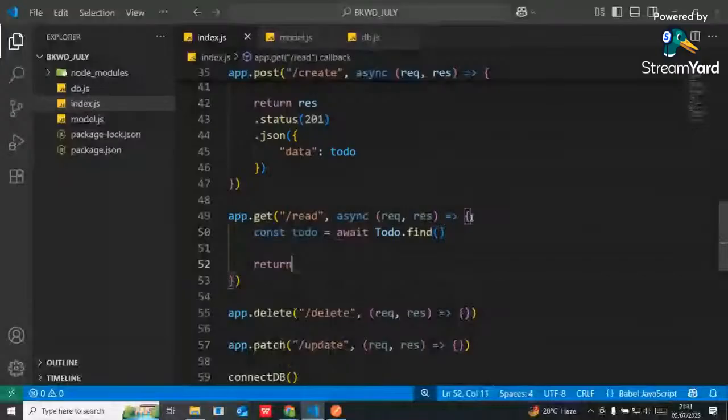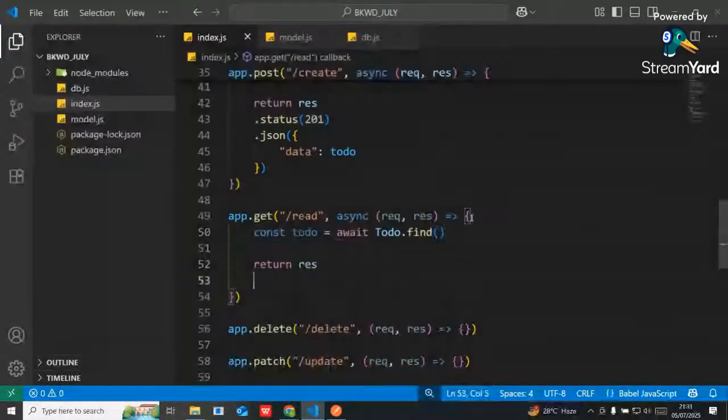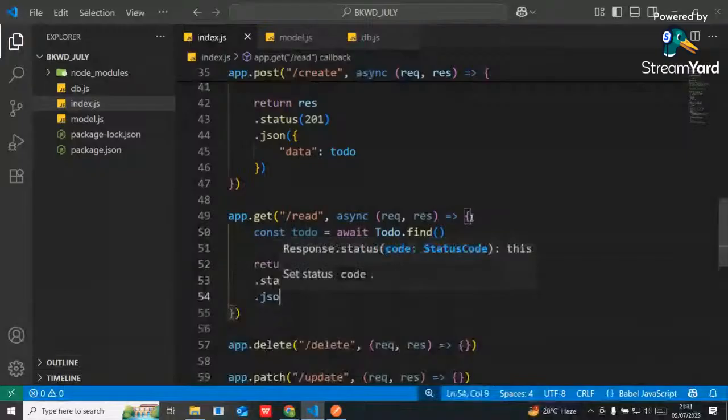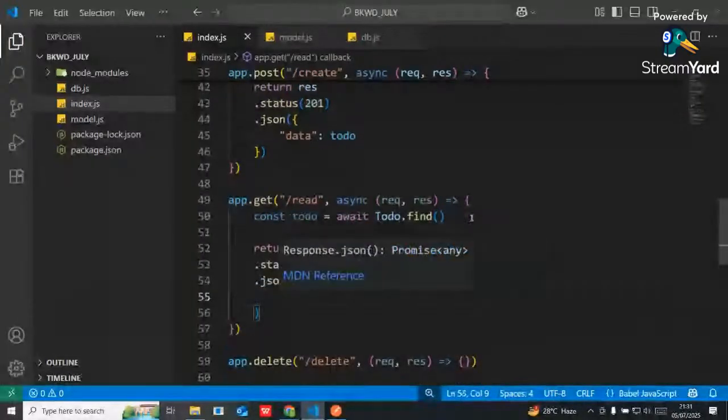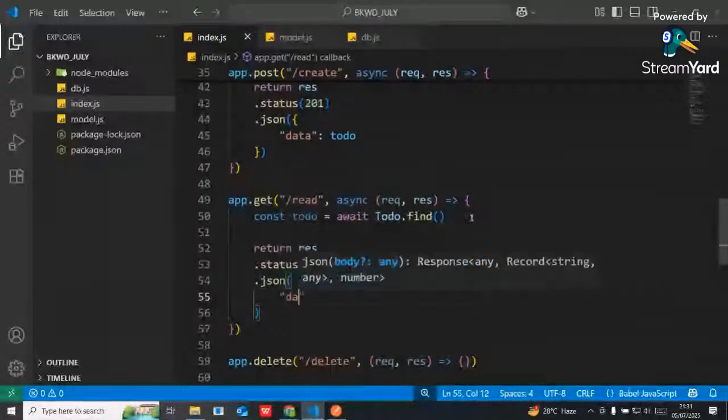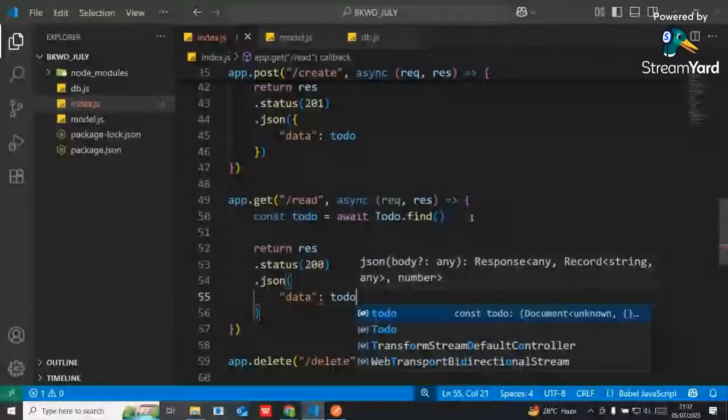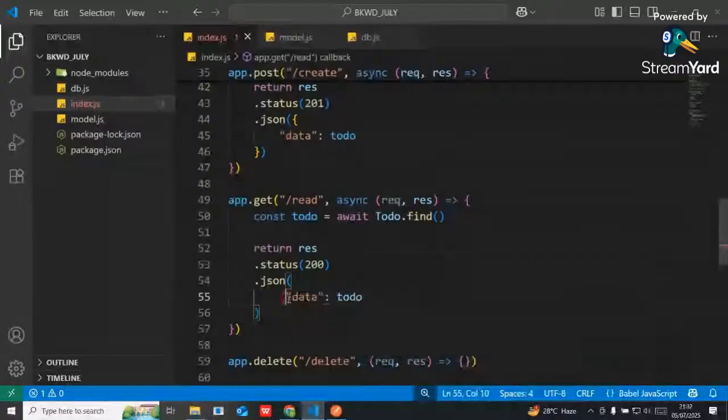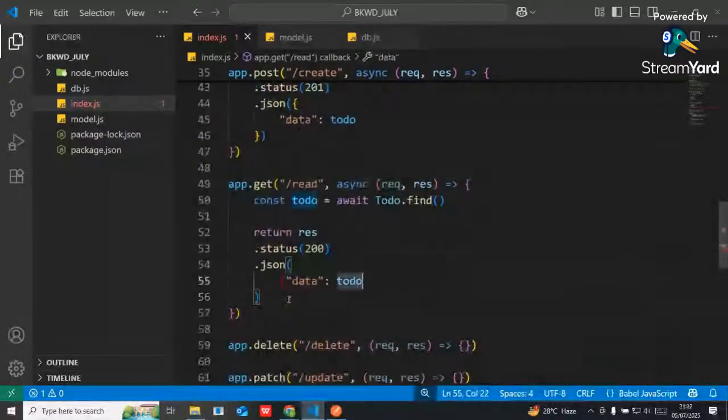Now simply return response.status(200).json, and the data will be in the form of JSON. So here I will pass data as todo. That's it, guys. It is your second endpoint, and okay, I should wrap it up. Okay, Todo.find.